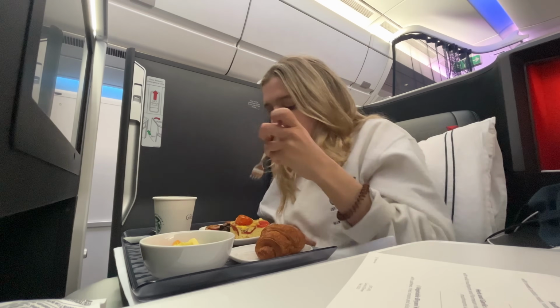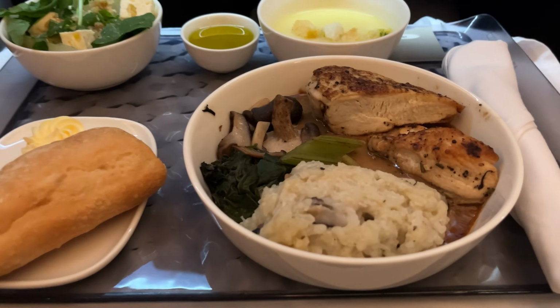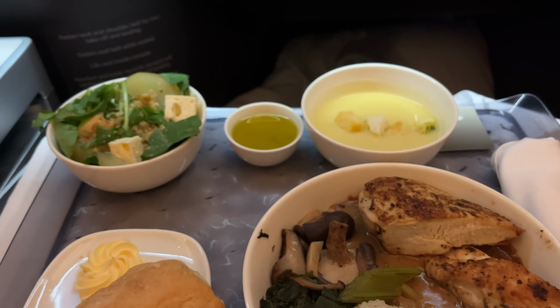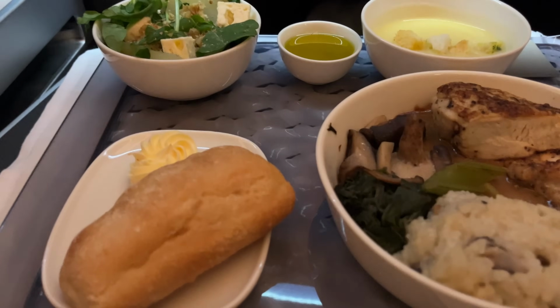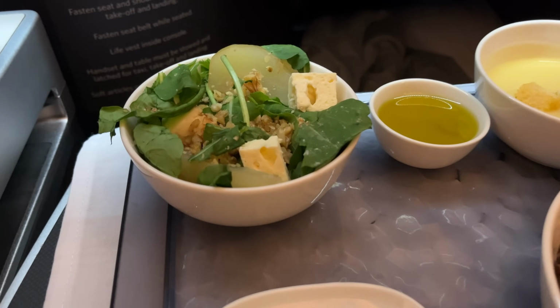The food on my flight home was a little bit different. For dinner, it was chicken again that I picked. There were more options than this, but it looked really good. It had risotto, a creamy soup, and salad, and this was really good too. I liked both the dinner dishes a lot. I thought they were just so flavorful. Like, you wouldn't expect it for an airplane. They don't come off that photogenic, but it was delicious.